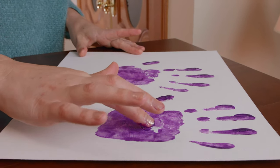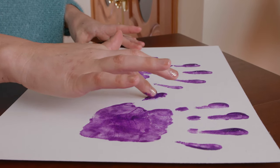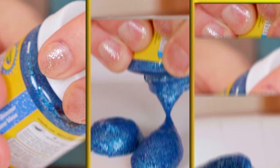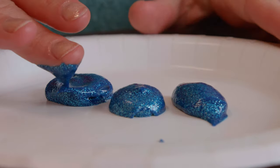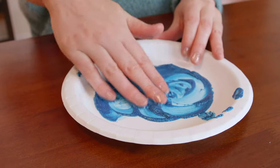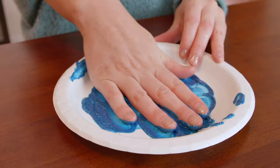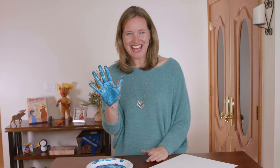You can fill in some of your hand print with a little more paint if you want, just kind of touch it up and make it look really nice. Okay, go wash your hand. Now put the blue paint down onto the paper plate. Take your hand into the paint and get it nice and goopy, swirl it around. Get the paint all between your fingers — my hand is blue! I'm ready to make a flower. Are you ready to make one too?